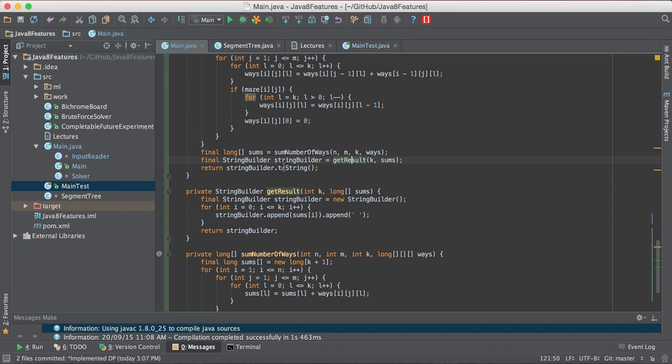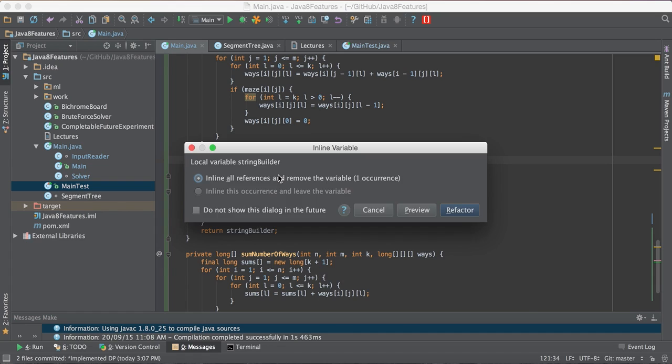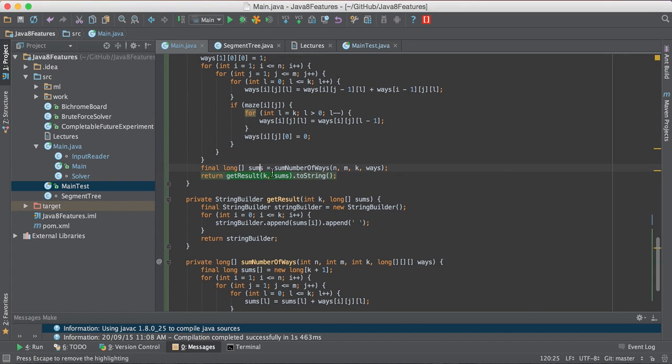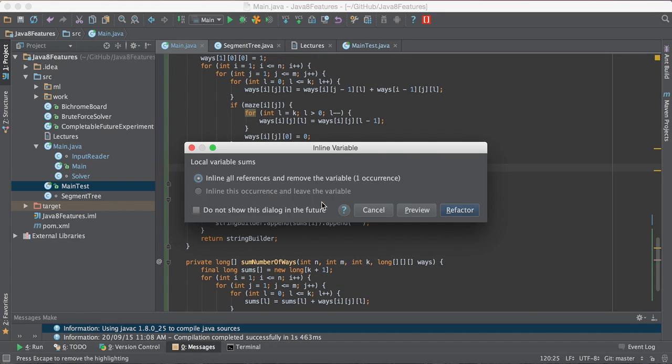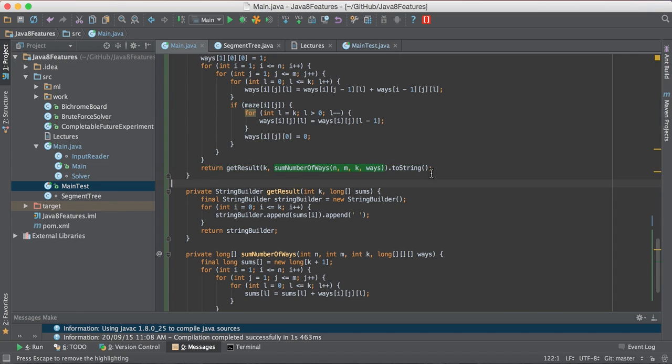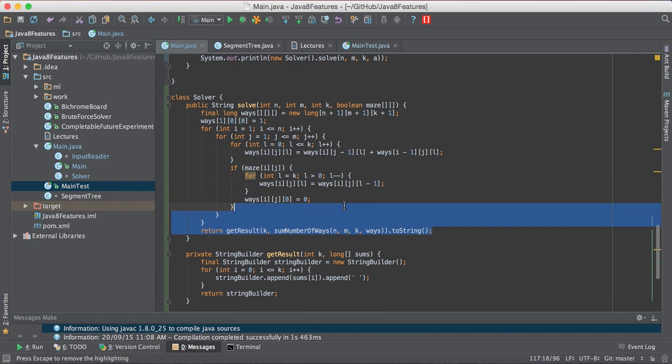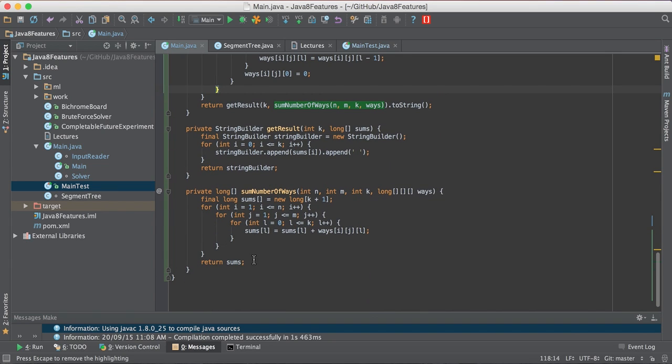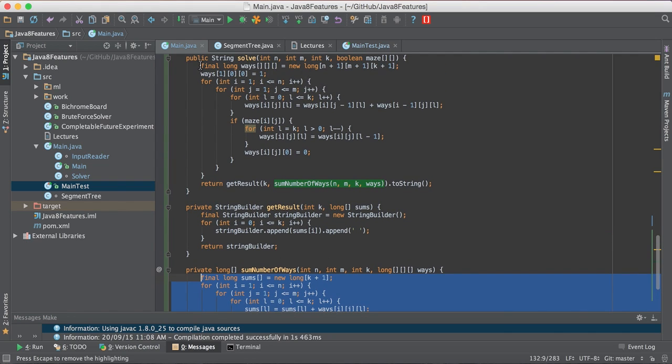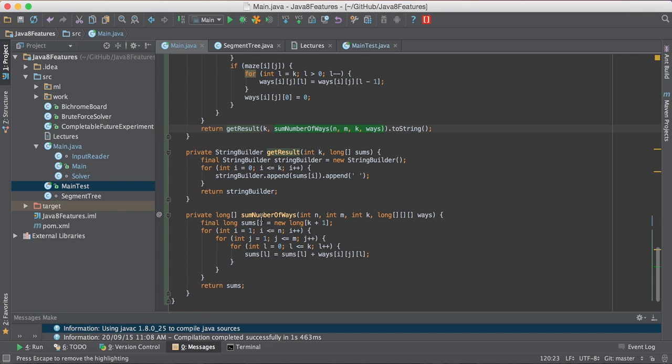So getResult becomes simple. Sums becomes quite simple. In fact, we can just directly pass these variables in. So you can see from a pretty complicated program, we have made it much simpler just by delegating the tasks that this single function had to smaller and simpler functions.